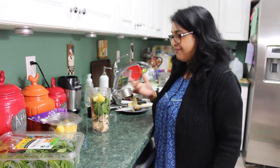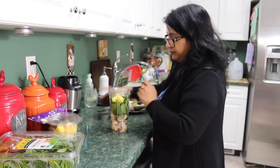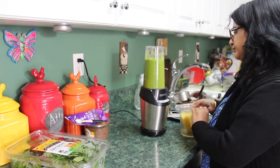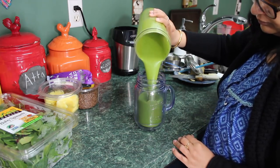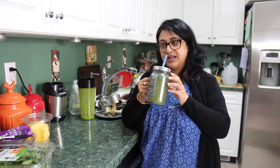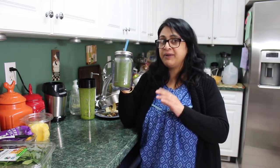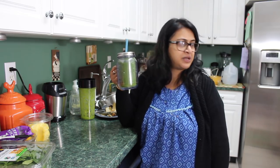As I don't have my favorite buttermilk today, I'm adding some water instead. It's ready and very tasty - trust me, the pear is so sweet so it's sweet as well. I'm really missing the buttermilk today. Let me have my smoothie. I'm planning to call my mom and talk with her.